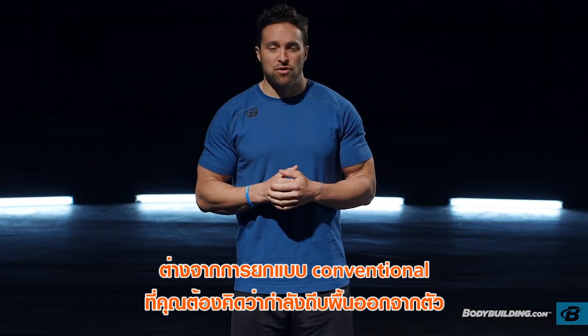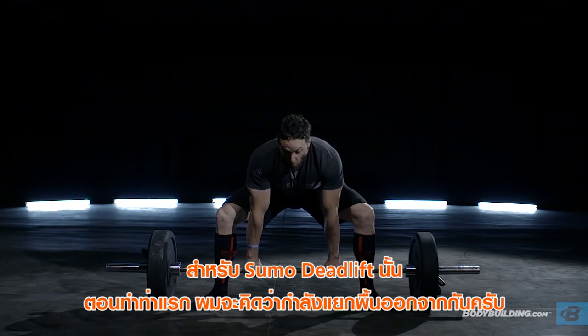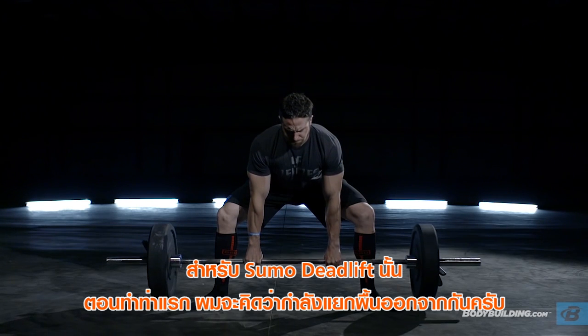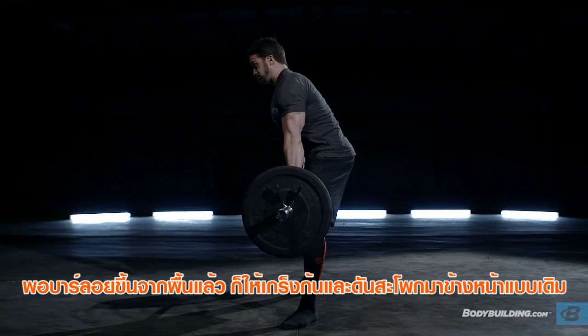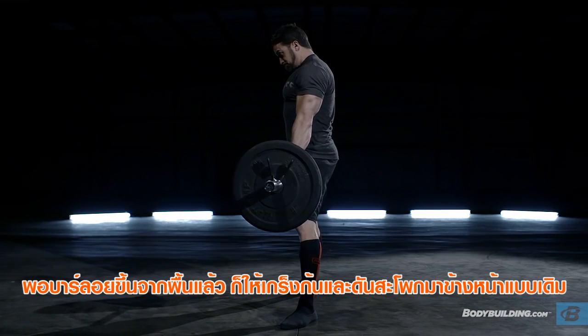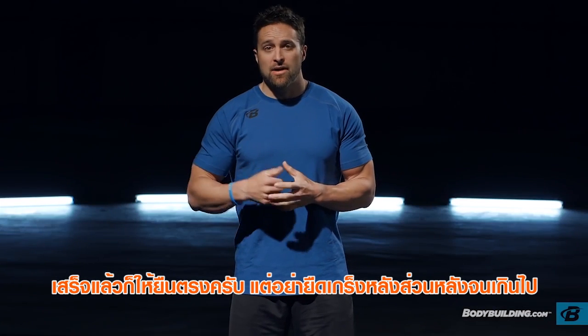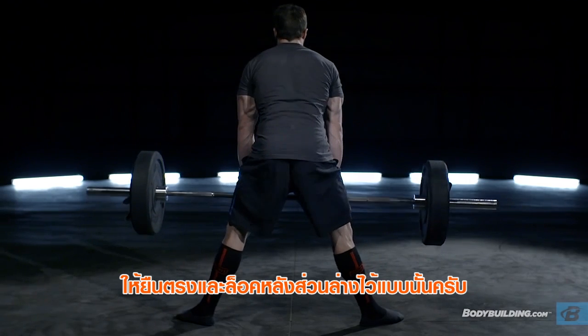Unlike in conventional, where you want to initiate the movement by pushing the floor away from you, in a sumo deadlift, you want to initiate the movement by thinking about spreading the floor apart. Once the bar has left the ground, you want to think about squeezing your glutes and driving your hips forward, just like you would on conventional. As you lock out, stand erect, but do not hyperextend your lower back. Just stand straight up and lock out your lower back.